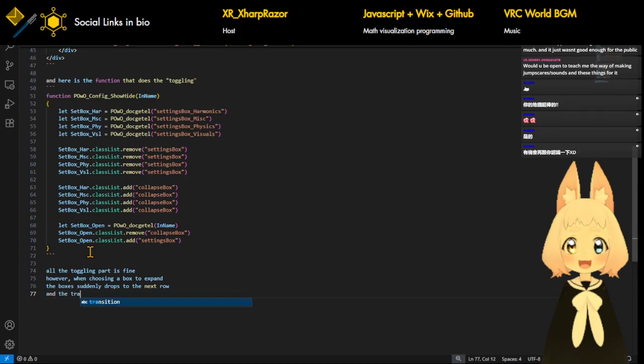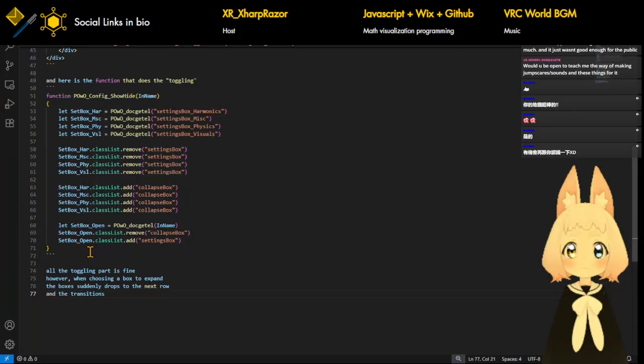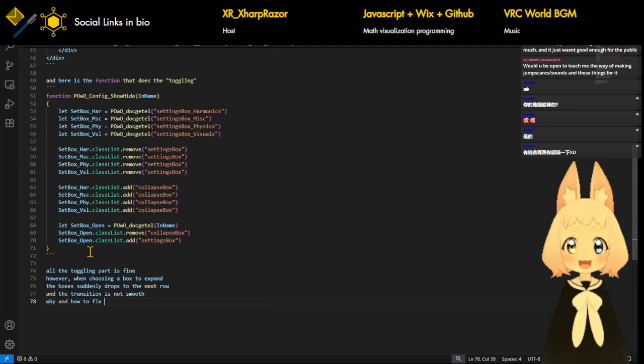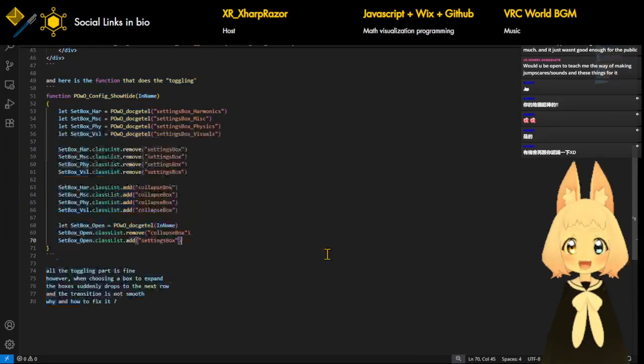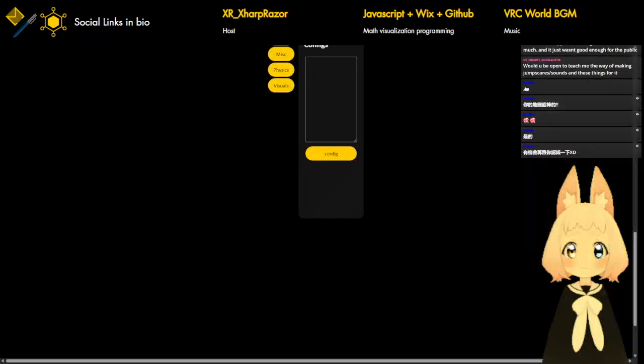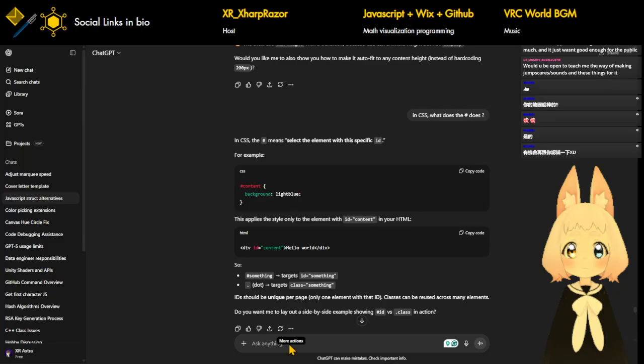And the transition is not smooth. Why? And how to fix it? Control A, Control C. Alright. Now we just have to paste this entire thing over here. Bam.